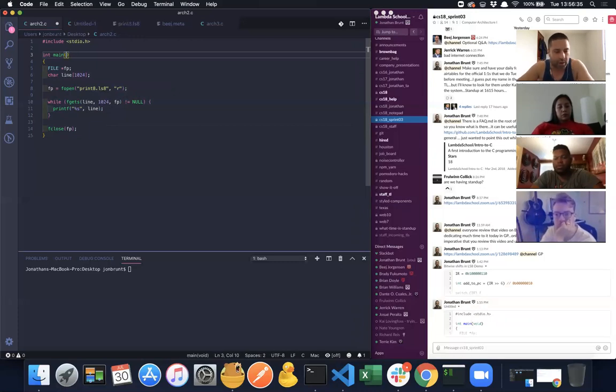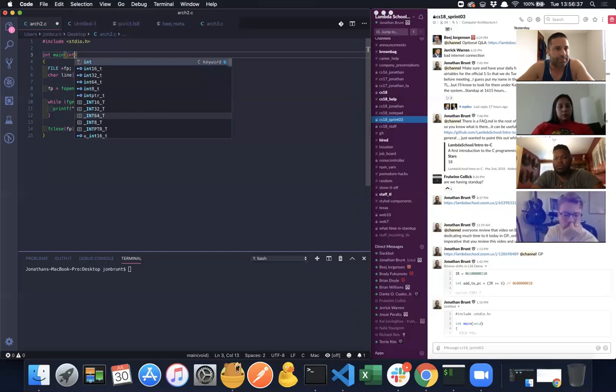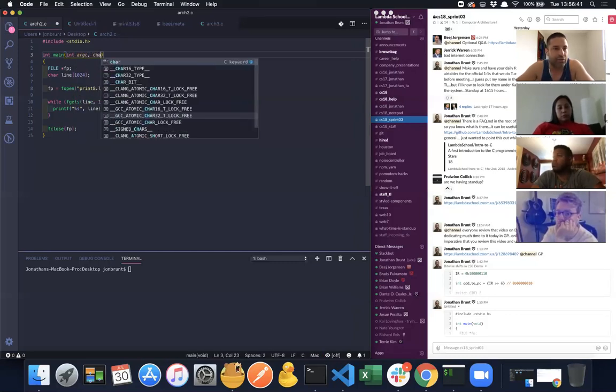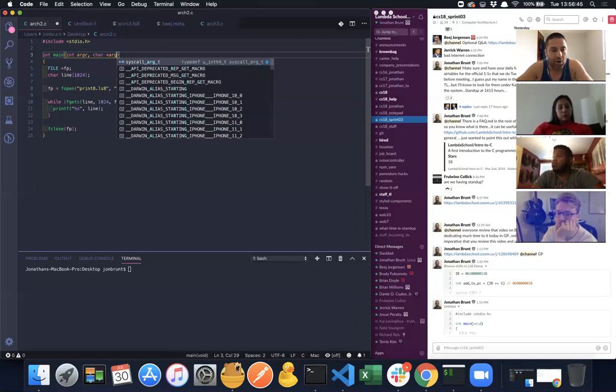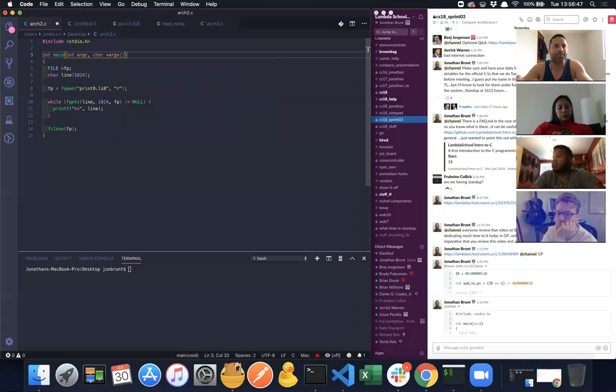So for here, we're going to say int argc, char pointer argv. Obviously, you don't see this appearing anywhere else here. This is dealing with the command line, and we'll get into it more later.